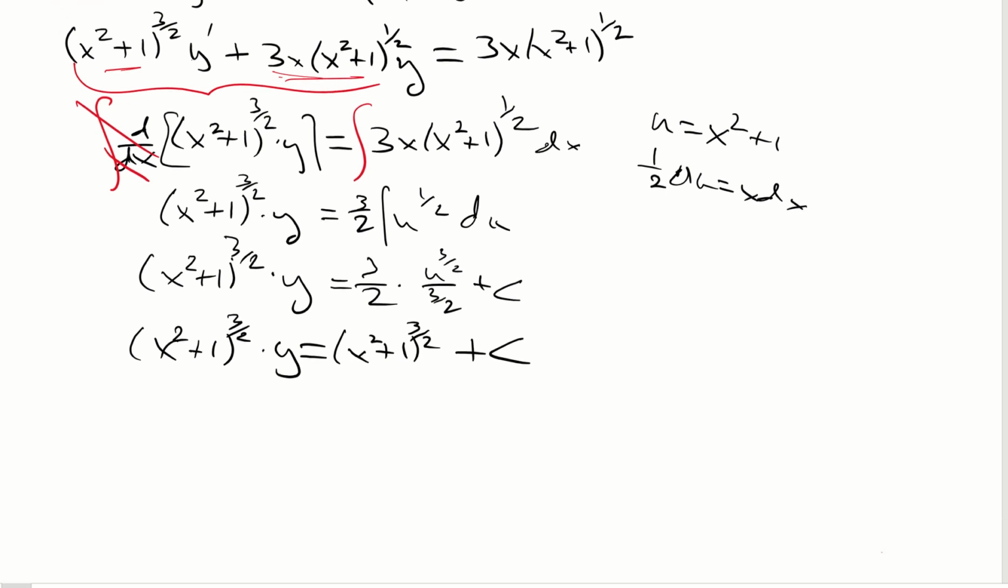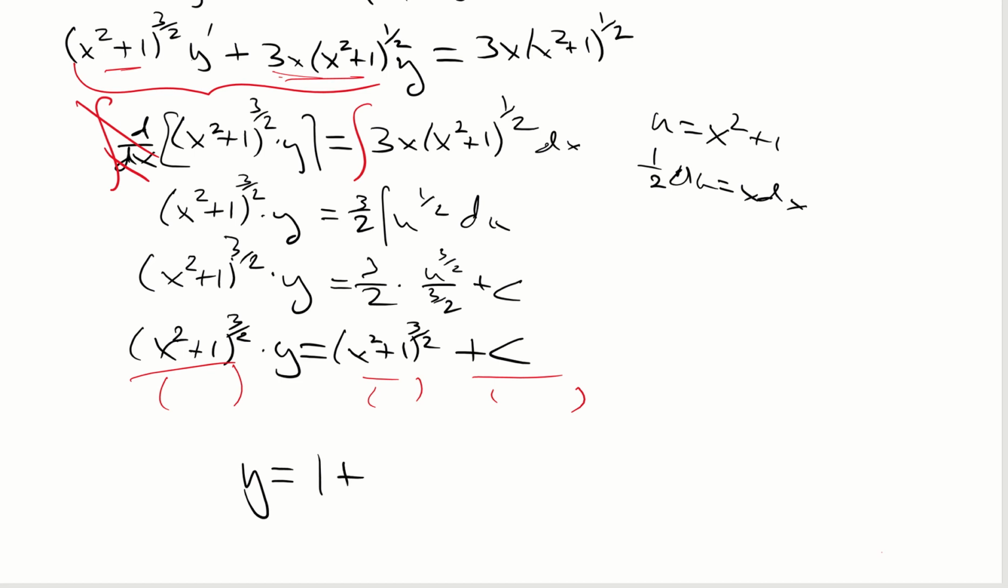Beautiful. Let's divide them away. Here's our general solution. It's 1, believe it or not, just 1, dividing both sides by that parentheses with a 3/2 power. Okay, just thinking that in my head. We got y is equal to, let me write, let's get this in that color. y is equal to 1 plus c over x squared plus 1 to the 3/2 power.